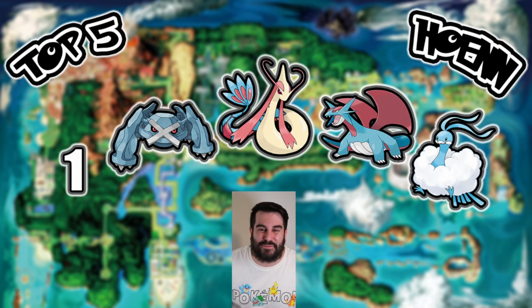Very, very cool. Very cool Mega Evolution. Very cool shiny. We're not really going to dive deep into those things. Most of these Pokemon here are actually Mega Evolved, except for Milotic. But again, it's for another video. Generation 3 didn't actually have Mega Evolution. It came in around Generation 6, I believe.